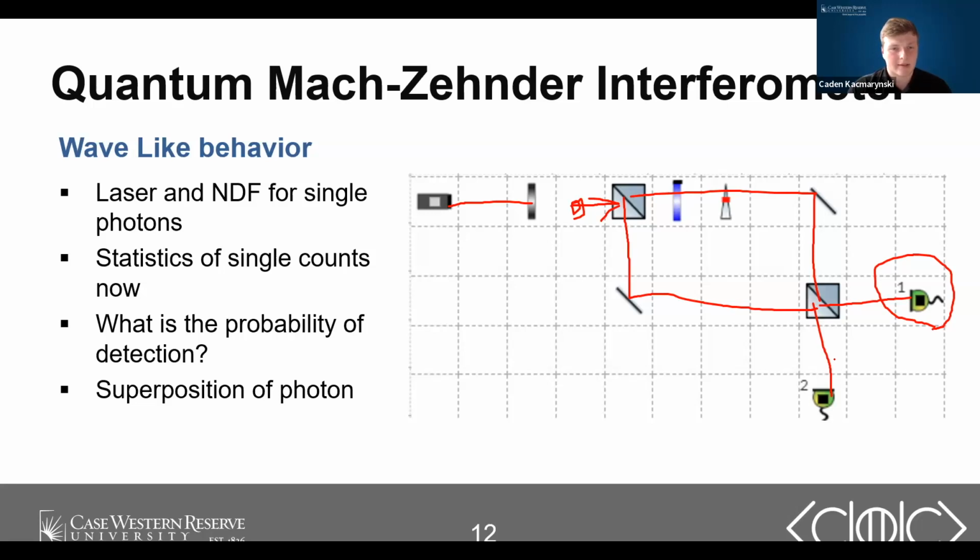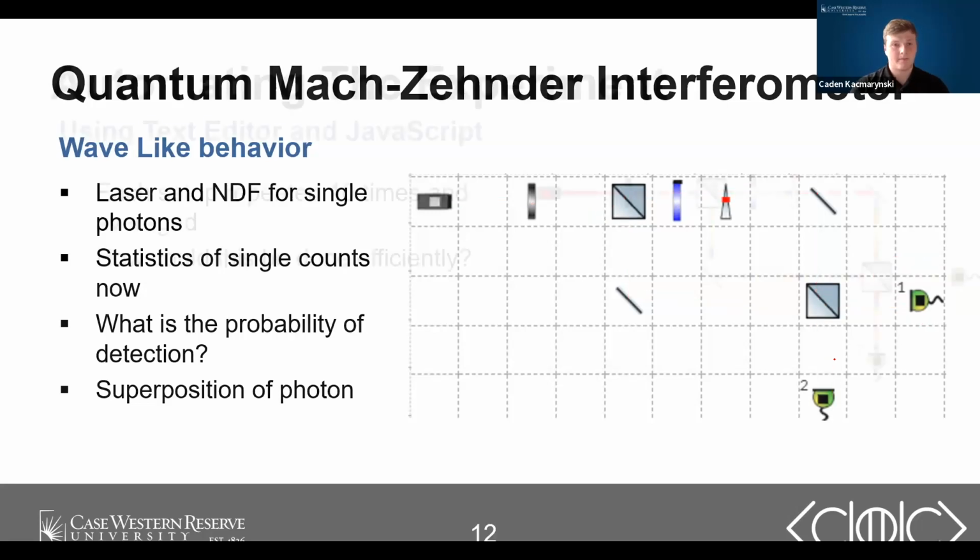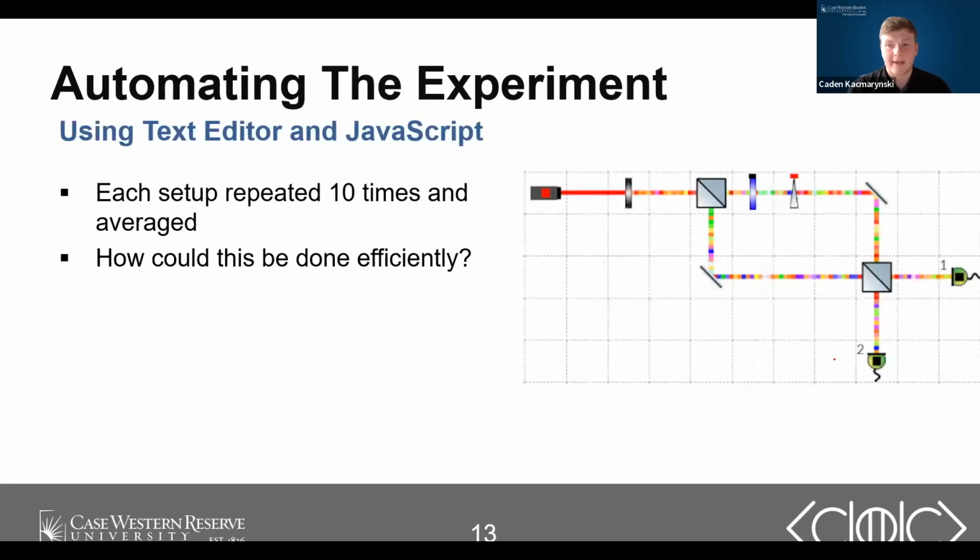Yes, we're going to be looking at the stats and the probability of detection. So into the experiment. Another thing that this software is useful for is, because we're talking about the quantum regime, we have to run things multiple times to get statistics. What's nice about the software is you can use JavaScript in the text editor and create loops. So it can run multiple experiments at the same time to get you statistics instead of sitting there and hitting the play button as many times as needed.